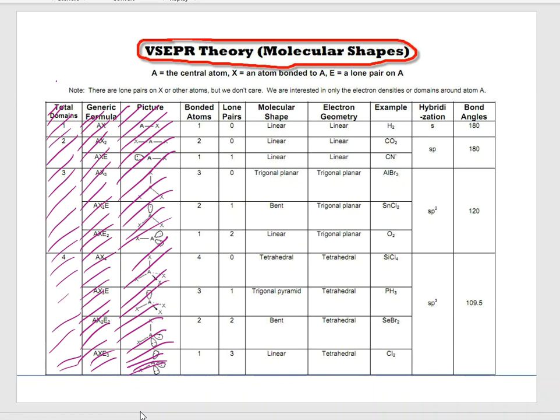I'll show you which one we are going to be using when we do our first one. The example column over here to the side, I don't really use that column. It gives you an idea, maybe a point of reference, but I actually don't need it, and I don't use that at all. And then the hybridization here, it says S and SP and SP2 and SP3.